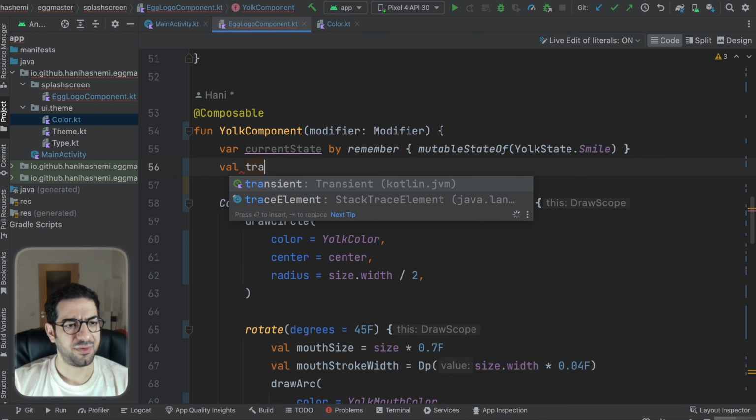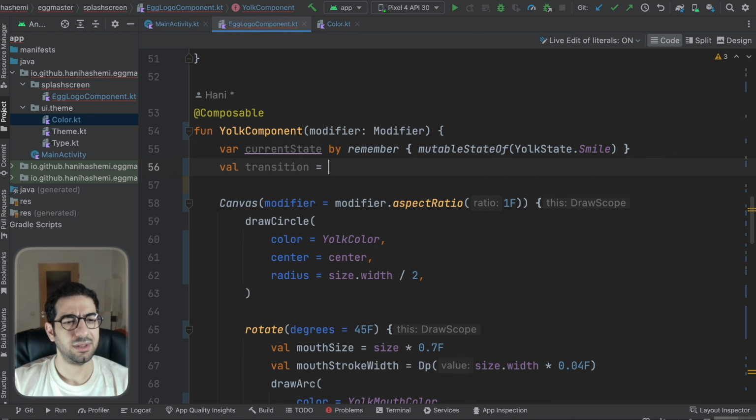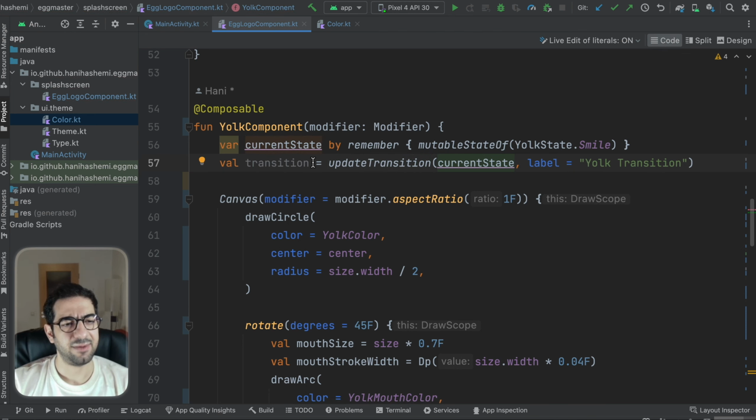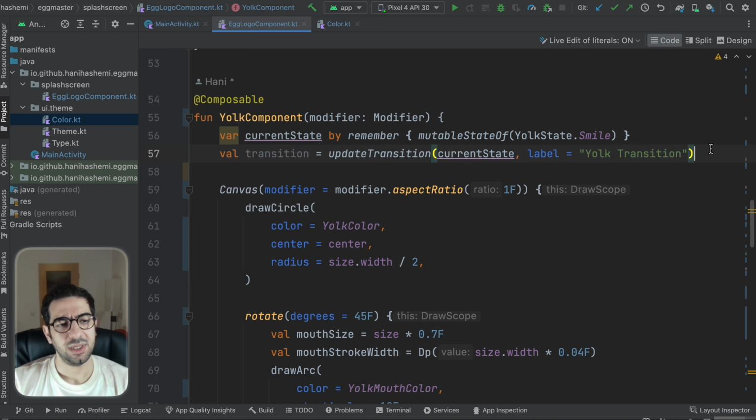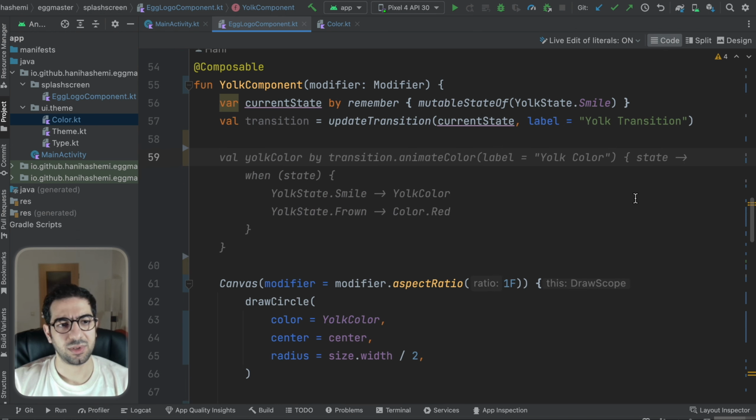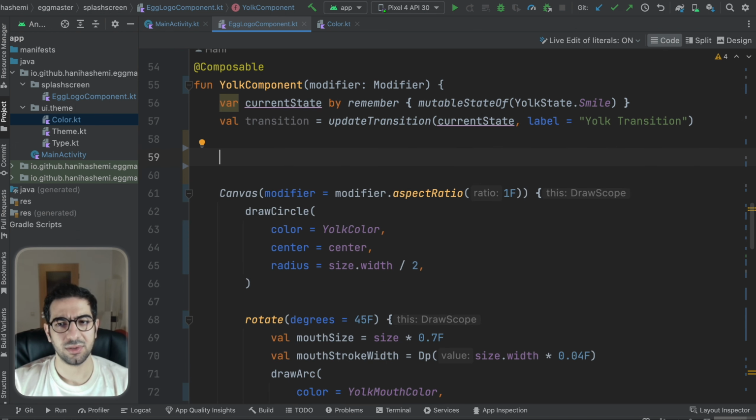And we have transition here as well, updateTransition, yolkTransition. Perfect. Here we have to pass the current state, and after that we need to have the label only for the preview. We're going to check the preview quite soon, so wait for that moment. Here I need three different animations.